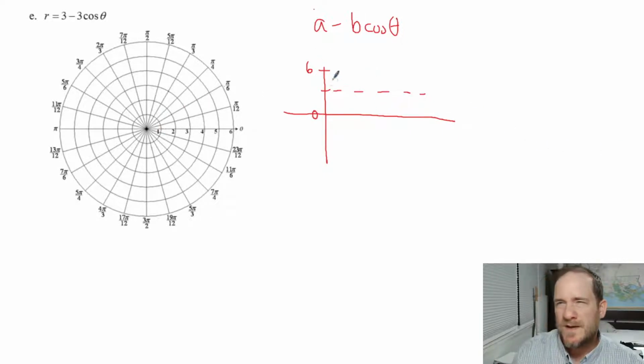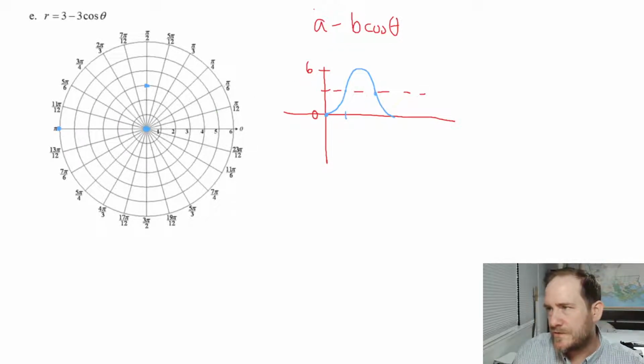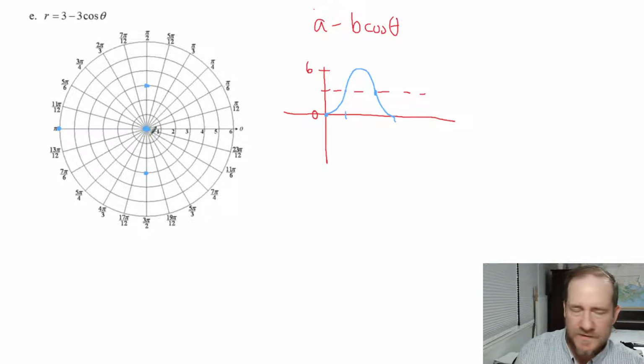So there. Cosine would start at its max, but it's a negative cosine, so we actually start at that min at 0 and rotate up. So we'll go to the midline, to the max, to the midline, to the min. I can just plot these points now. So at 0 was 0. We start right on the pole. Then at 90 degrees we're at 3. So 1, 2, 3. Then at 180 degrees we're at 6, which is way over here. Then at 270 we're at 3 again. And by the time we get to 360, we've come back into the pole.